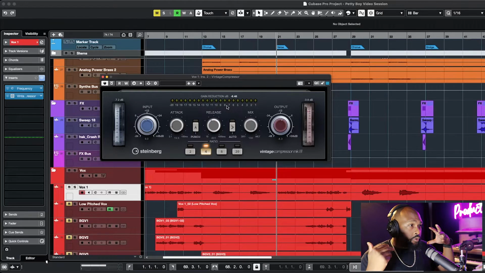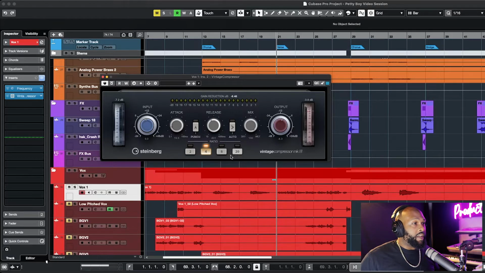So we're doing around 3 to 4 dB of compression, and at the most, it hits around 6, maybe 7 dB of gain reduction. And when dealing with a compressor, as you adjust the input and get your gain reduction, you don't want to just increase volume, because just because something is louder doesn't mean it's better, and it doesn't mean you're actually utilizing that tool to the best of its ability.